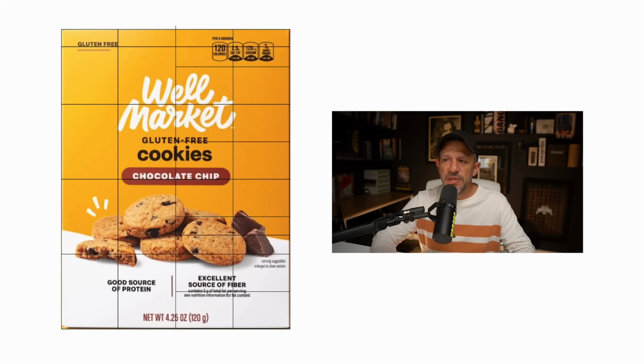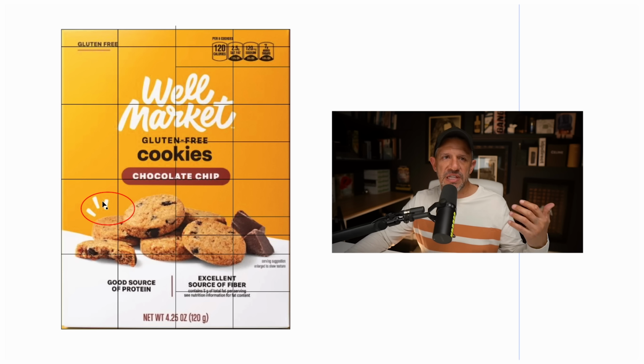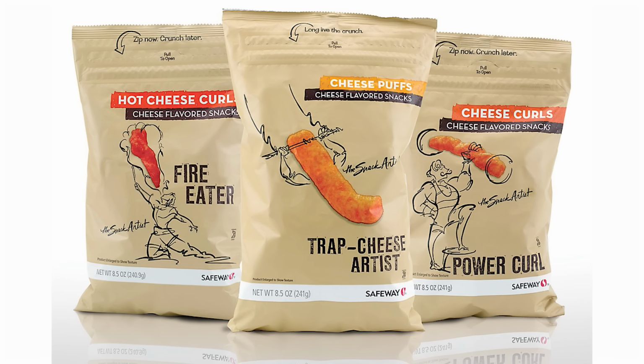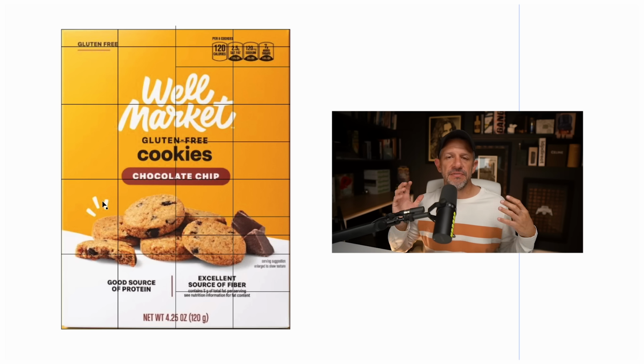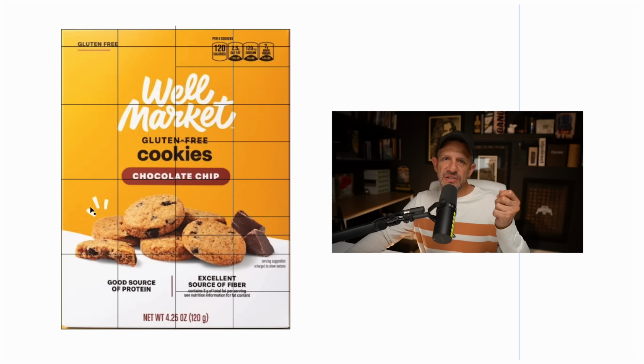The product photos have a little bit of this little flair, these little illustrations happening there. I feel like it's a throwback to 2011. Safeway had the first real designed own brand. It was called the Snack Artist. And they designed their packaging to compete against the big boys. This stuff had a lot of flair and flavor to the packaging, but you still knew that it was an own brand by Safeway. So I think this feels a little bit like that. It's a little nod to that original story behind own brand cachet.